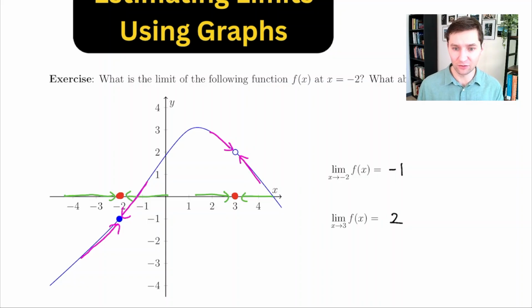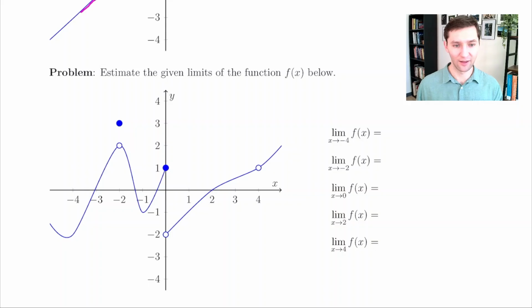And it is indeed true that as the inputs of the function get closer and closer to 3, the outputs of the function get closer and closer to 2. The fact that the values of the function actually never get there is irrelevant. Let's try a problem that asks us to find the limits of the function below by using the graph. If you would like to try this problem on your own first, this will be a good time to stop the video.